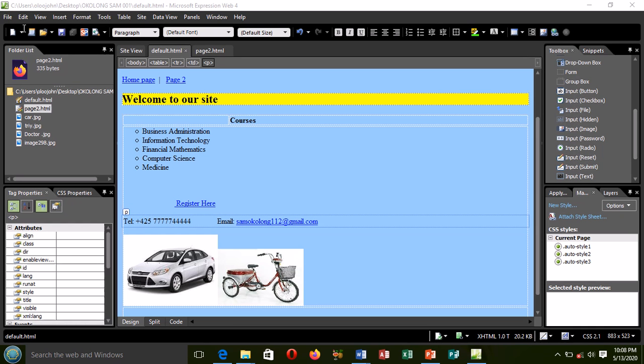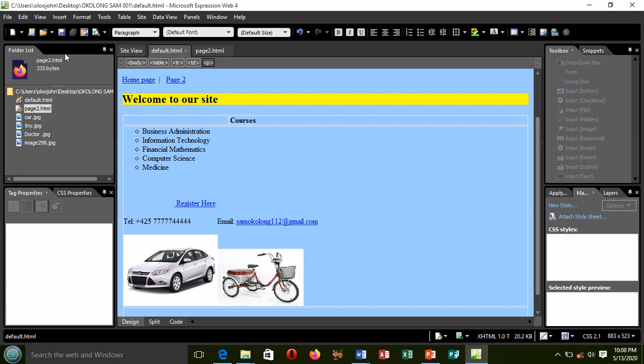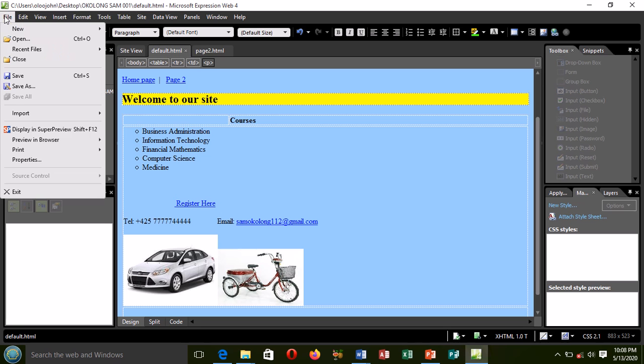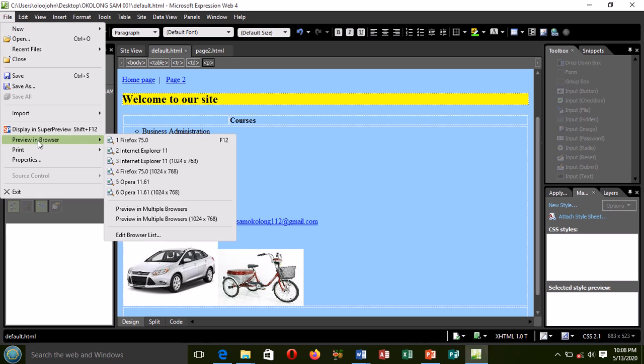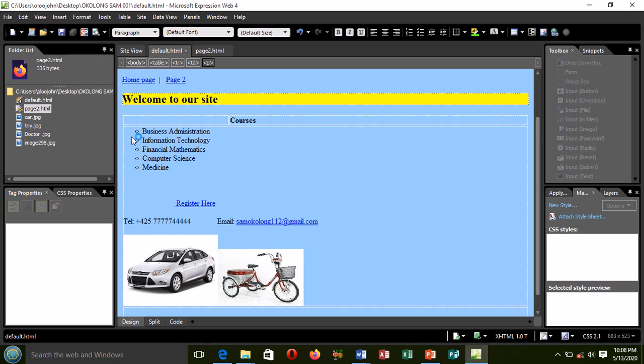Okay, let's repeat. File, Preview in the browser, and I'm using Firefox.